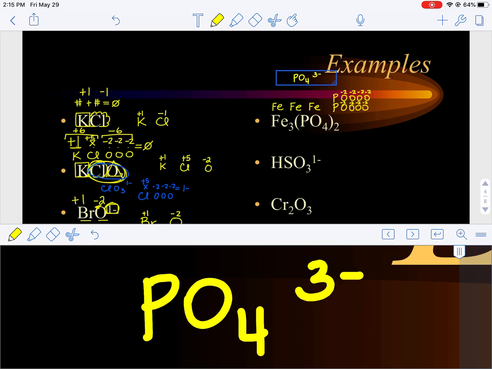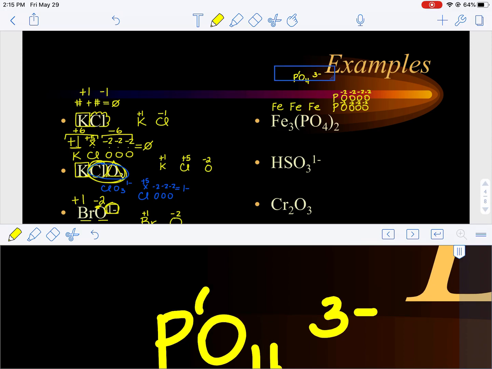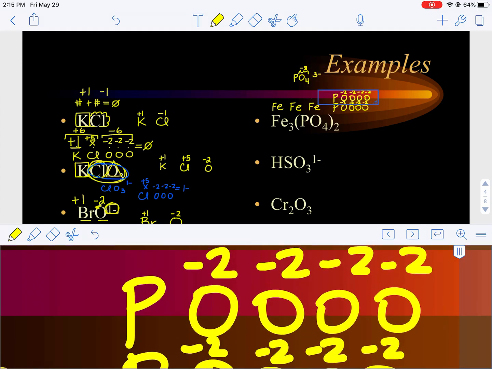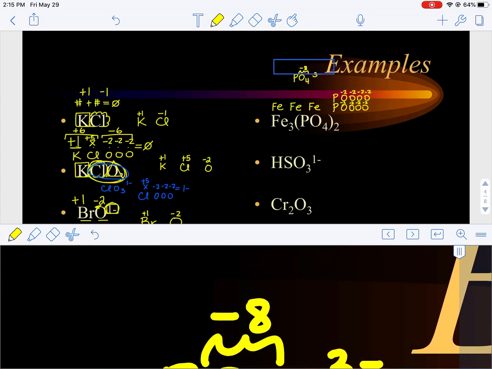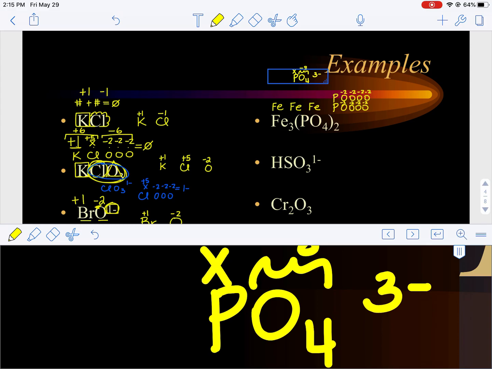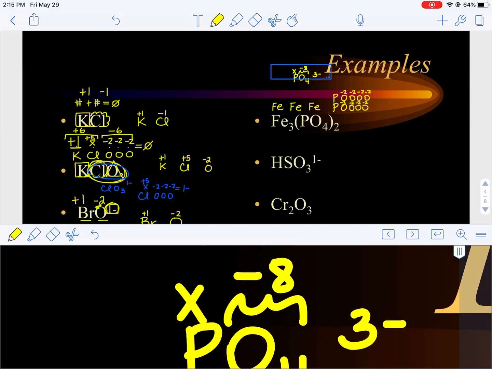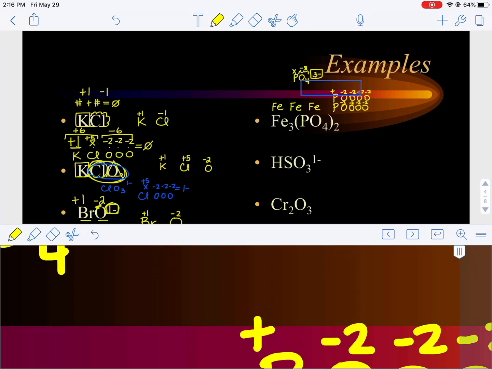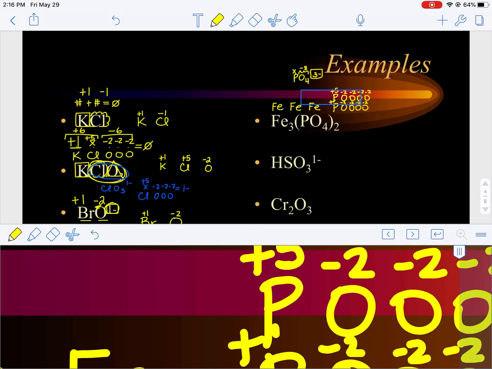Phosphate, if you forgot, haven't memorized it yet, is PO4 3-. Well, if I know that those 4 oxygens are giving me -8, right? -2, -2, -2, -2. That gives me -8. What does the phosphorus have to give me so that X and -8 will sum up to be this -3? That's right, +5. Well, since I need 2 phosphates, the other P must also be +5.